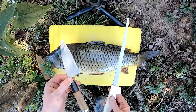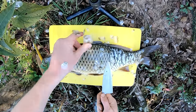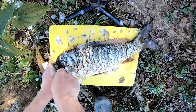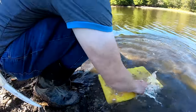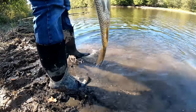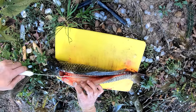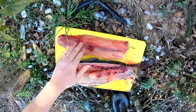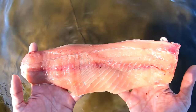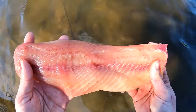I'm going to start by descaling this carp — I'm using the back side of the knife so I don't dull it. Now I'm just going to fillet this like any round fish. Carp have massive rib bones, and in some places people actually eat the ribs like beef or barbecue ribs. If you fillet the fish right after you kill it, you don't need to bleed it — the blood just washes off really easily. If you're not going to be able to do that, bleed the fish before you kill it to reduce blood in the fillet.